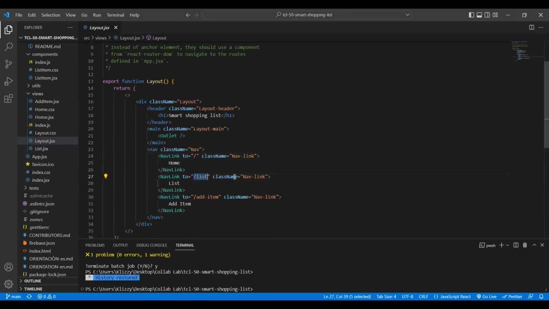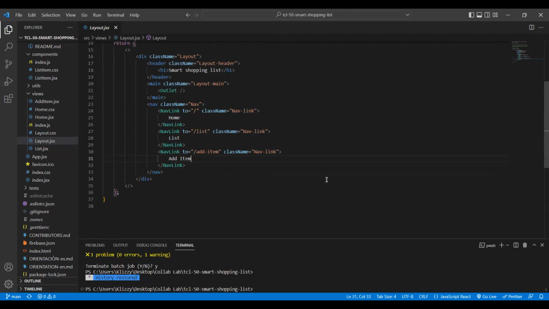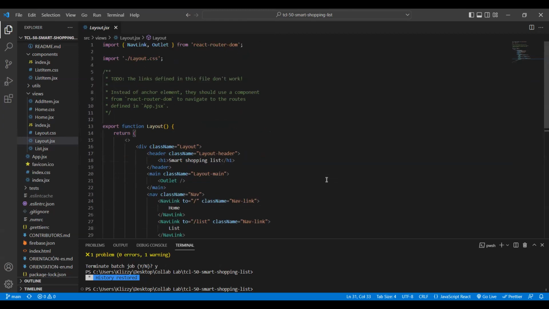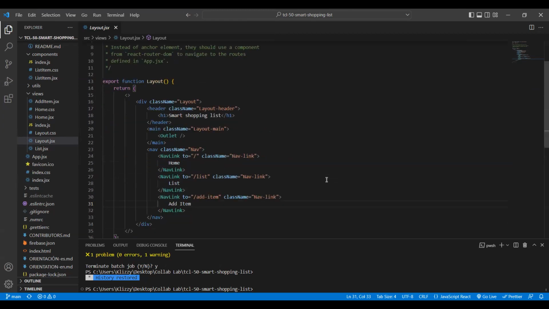So it's /list for the list and /add item for the add item. The other good thing about NavLink is that it doesn't refresh the browser when it switches from page to page. And I think that's it. That's what we did here.